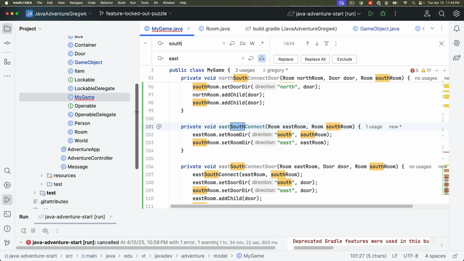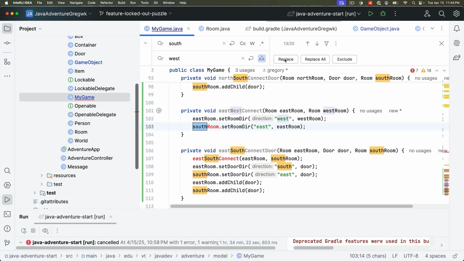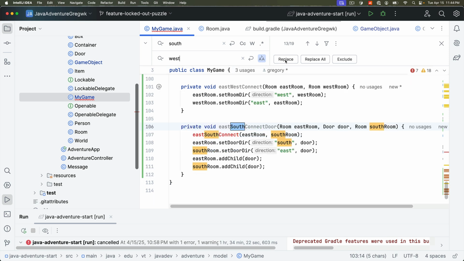So I'm going to do south. I'm going to do west. And I'm going to keep this case sensitive. I'm going to replace, replace, replace, replace. And notice, okay, south room, replace.